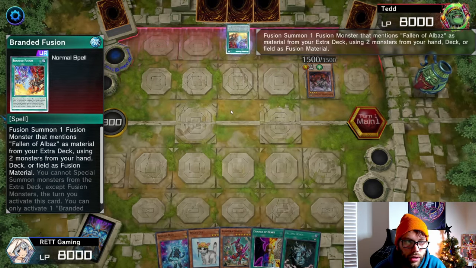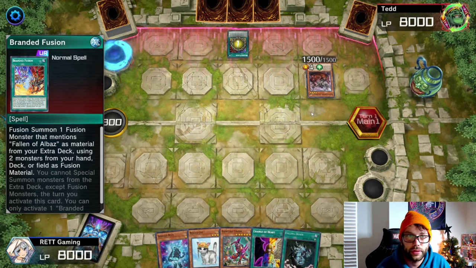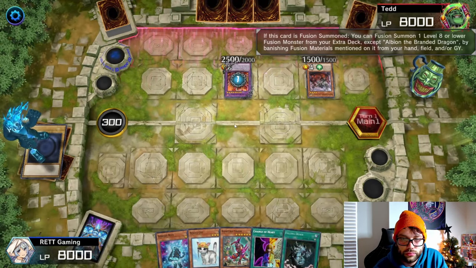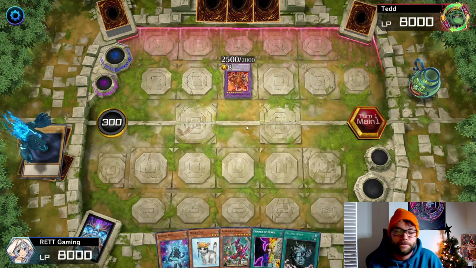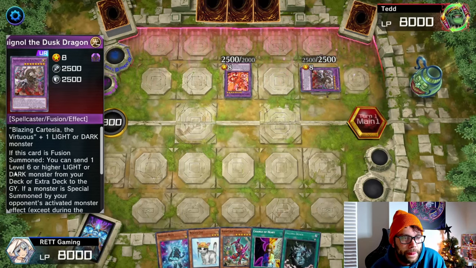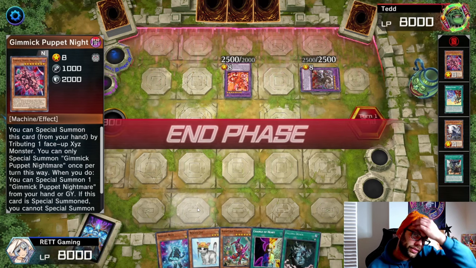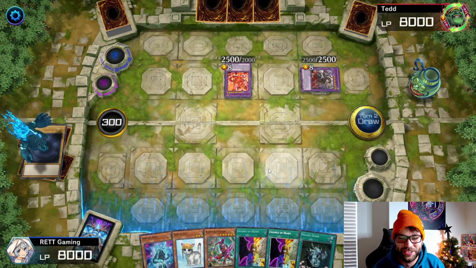Is that if you summon? Oh, I already had Branded Fusion. That's why you already had Branded Fusion. Bro, we're about to cook this Branded player. Not Albion. Interesting. Why you? Gimmick Puppet? Bro, what was this turn? Ha! Two Change of Hearts!